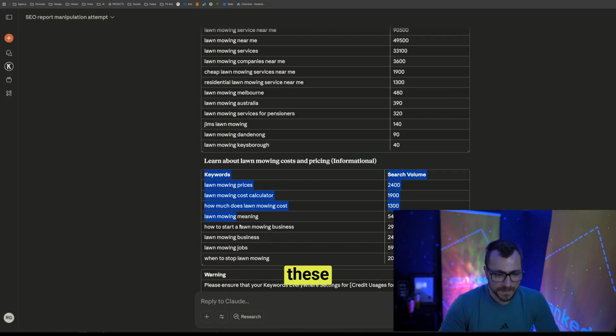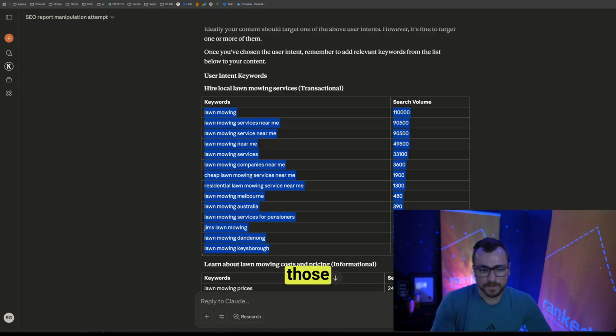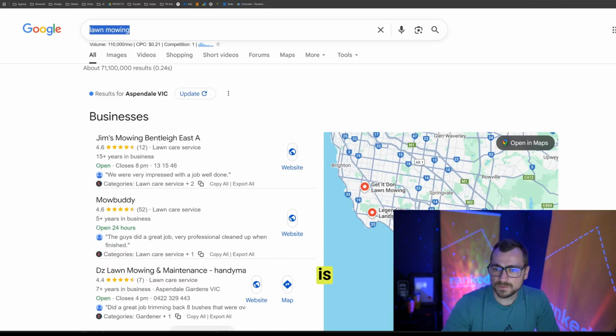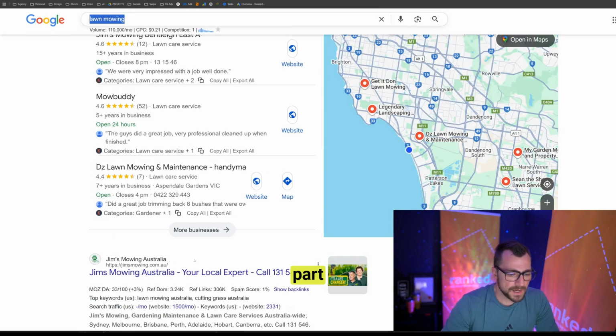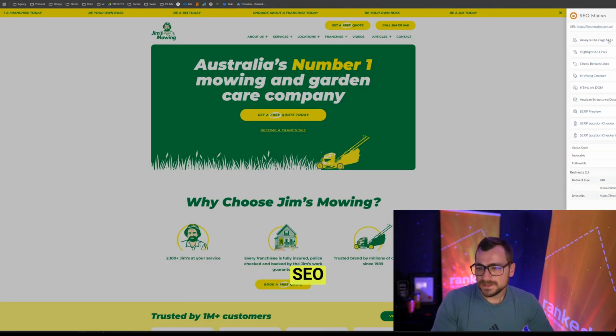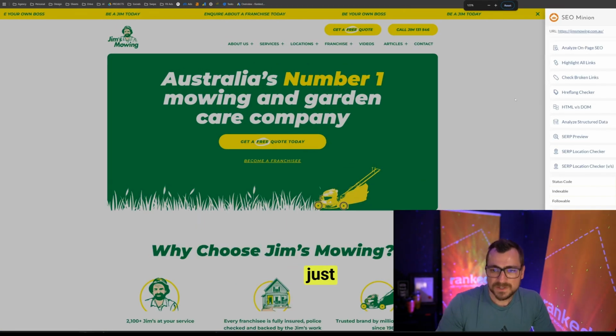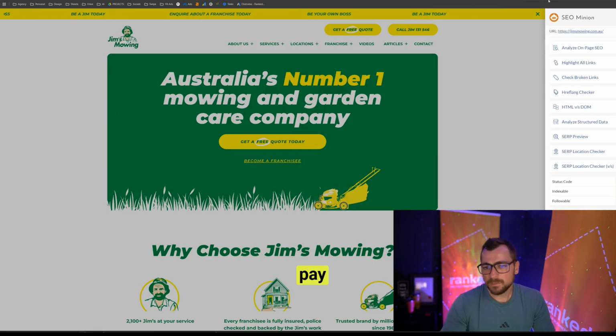So then these keywords will go into the blog or an FAQ or an explainer video, and these keywords will go into a page like an SEO page that's designed to rank for those keywords, right? So that tool is called Keywords Everywhere. That tool is also part of this tool here that I use. It's called SEO Minion. Now there's a lot of tools out there. I think there's a really good one called Detailed, which is completely free. It's just because I pay for Keywords Everywhere, I pay for this one as well.